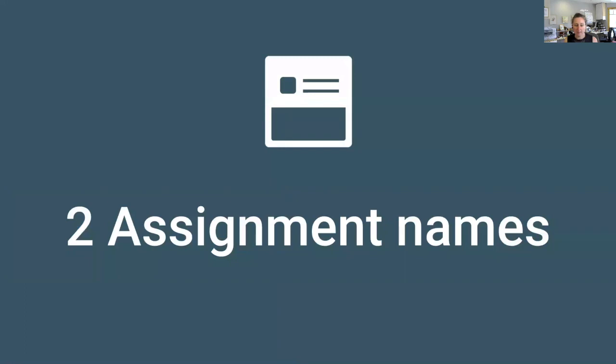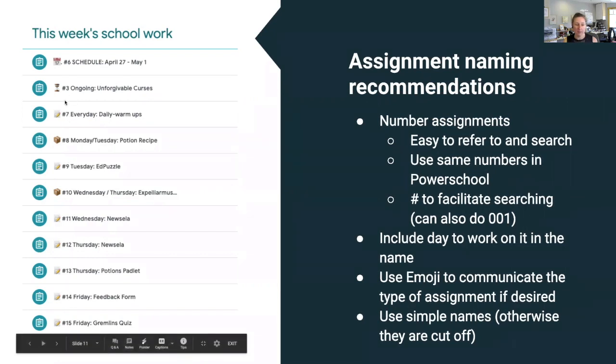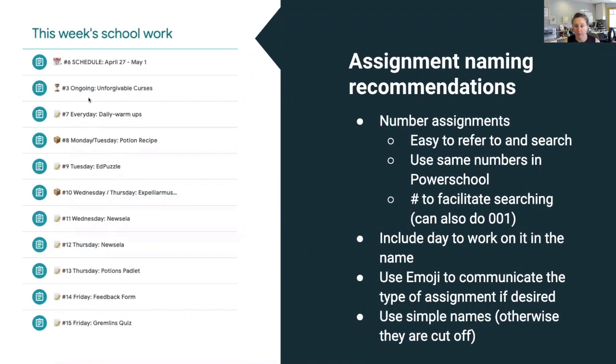All right, let's move on to assignment naming. You probably saw that I had some interesting naming things going on there, so let's dig into what's going on. The first recommendation is to number assignments. I saw this recommendation all over the internet and it's been confirmed by multiple sources who use it, that it's really handy if you start including an assignment number, even if sometimes it goes out of order for things that are ongoing because they were introduced in a previous week.